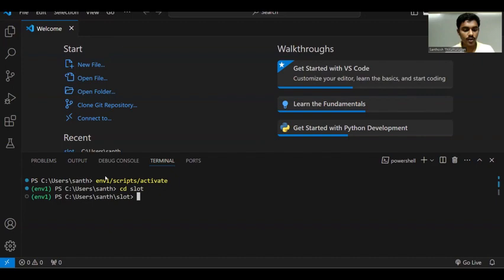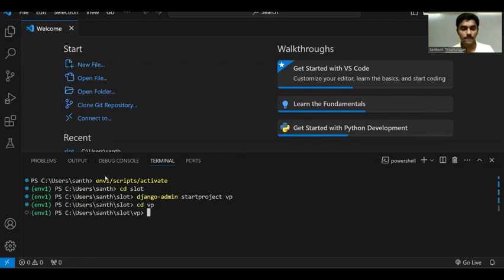Okay. Then we're going to create a Django project by the command django-admin space startproject space name of the project. The name of the project that I'm trying to create is VP. I'm just creating VP because it's a video presentation. And after it's created, type cd space VP in order to add that to the directory.